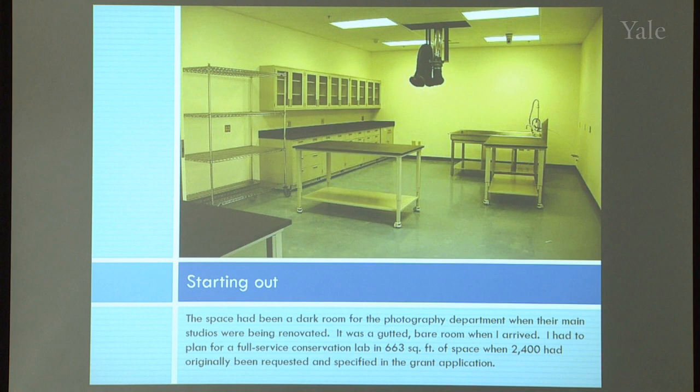And so all the big plans had to be scrunched down, but it was only going to be temporary. So plan this, but also plan your future lab, and then figure out how you're going to integrate it with the book repair unit that you actually aren't going to be contiguous with. But that's what we had in the grant. So we talked with the Mellon Foundation and kept them apprised, but that meant that I was juggling a lot of concepts and a lot of workflows, also with the new head of preservation, Kara McClurkin.